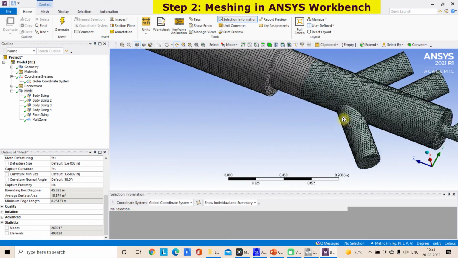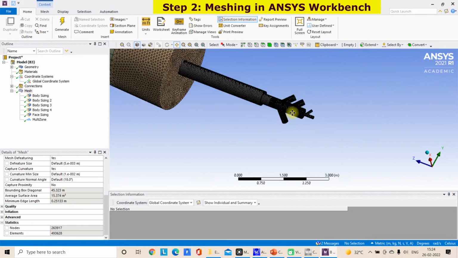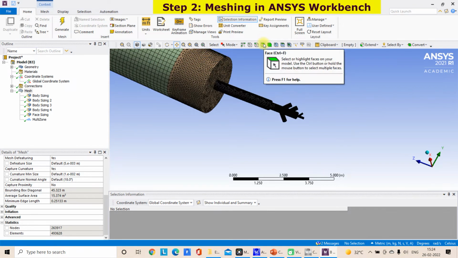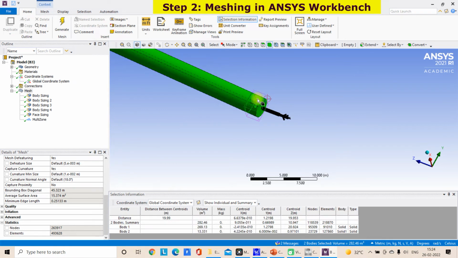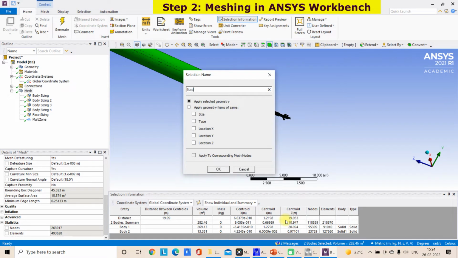These two burners are there. Then we have to give names. Select this as the name selection: fluid. This is a kiln rotor.